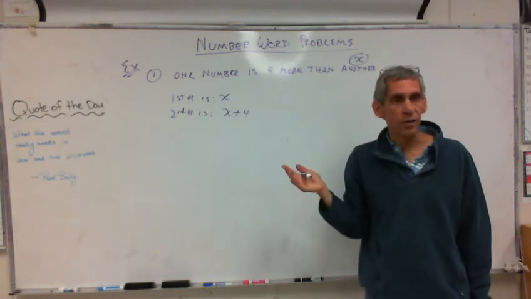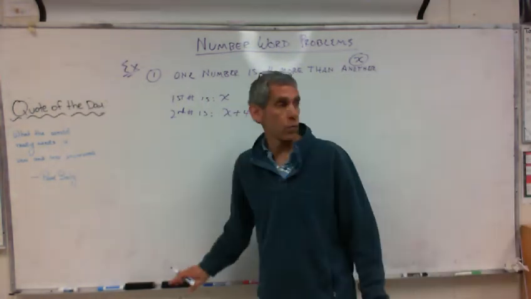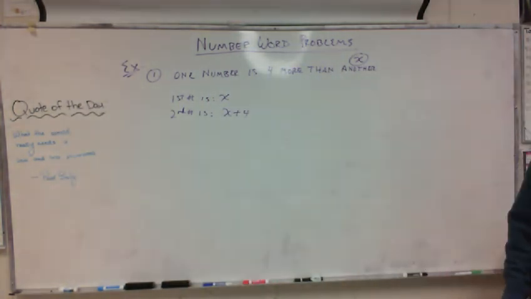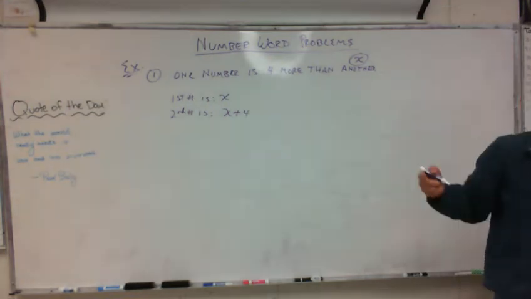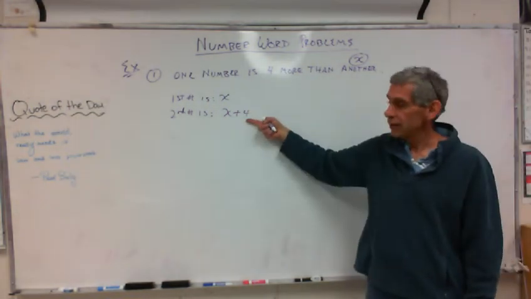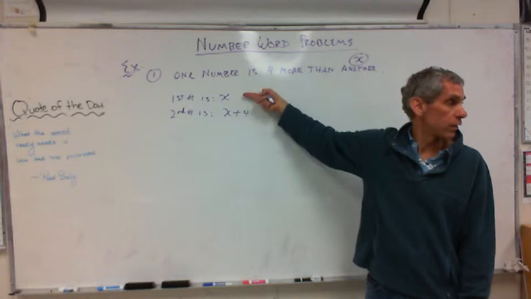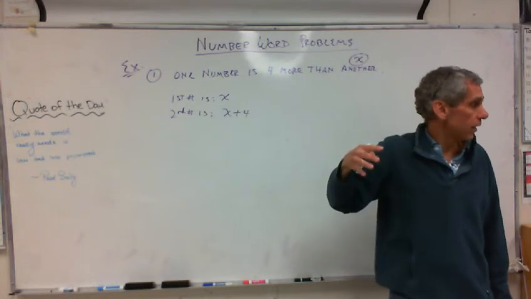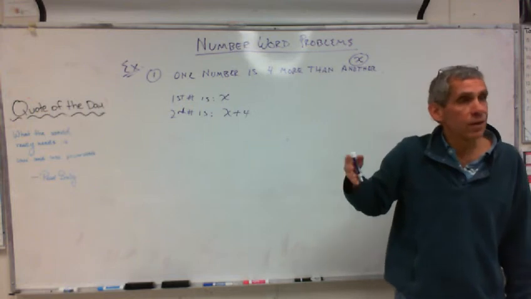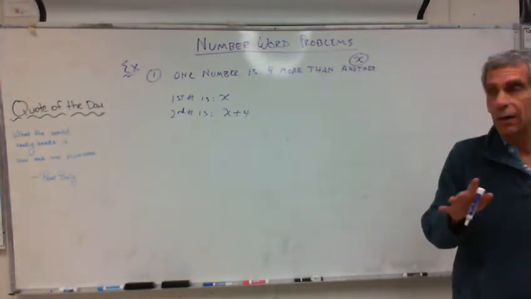There's another way to do this. I could also do this with systems of equations. I probably should teach that too, but I'm not going to. X equals 2? No, we don't know. It could be lots of things. If x were 2, this would be 6. If x were 3, this would be 7. If this were 100, this would be 140. There's no equal sign right here, right? You can't solve for x because there's no equal sign. I'm just helping you to set up these problems.